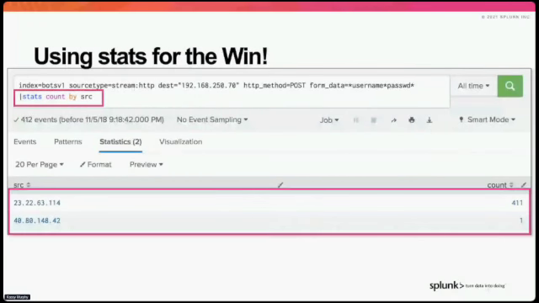So now that we know form_data is the field that we want to look for these brute force login attempts, and that we want the string of wildcard username, wildcard password, we can use the stats command to count all of the source addresses that are running those types of POST requests with that type of data in the form_data to provide us these results. And when we throw in that stats command to count by source address, we can actually see that, like Maya said, the source address of 23 dot is actually seen 411 times. So that is likely where the brute force attack is originating from.